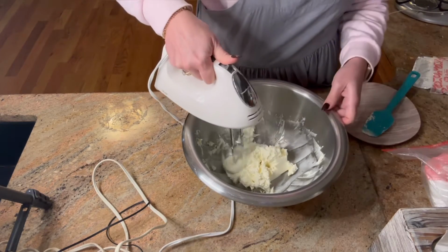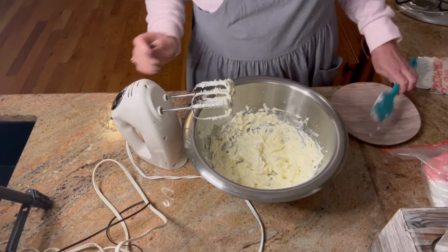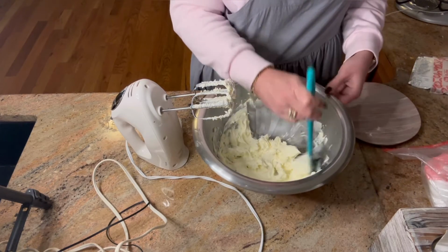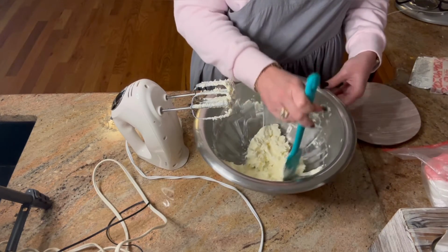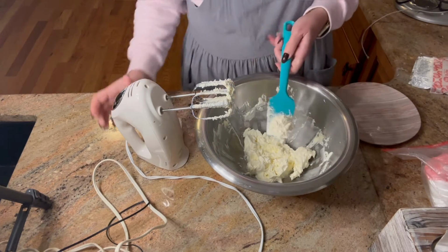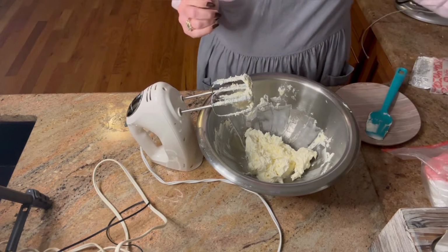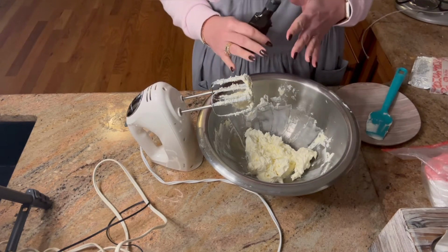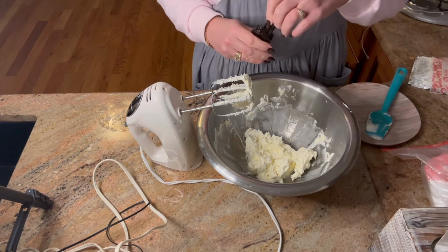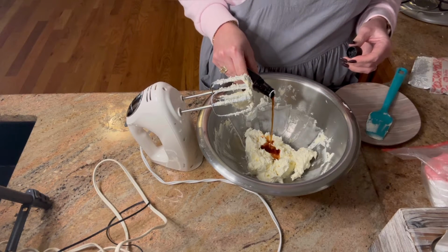All right, give this another little whirl. All right, so now I'm gonna go ahead and add my next two ingredients. Okay, I'm gonna use about 2 teaspoons of vanilla. And when I say about, 2 teaspoons will work. I don't measure everything, and if there's a certain ingredient or taste that I like better, my family likes better, then I will add a little bit more. But 2 teaspoons is safe.